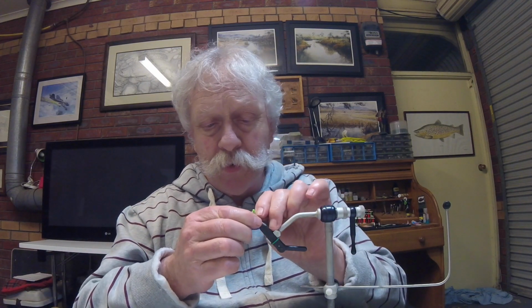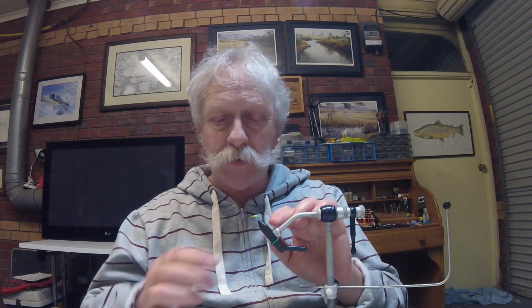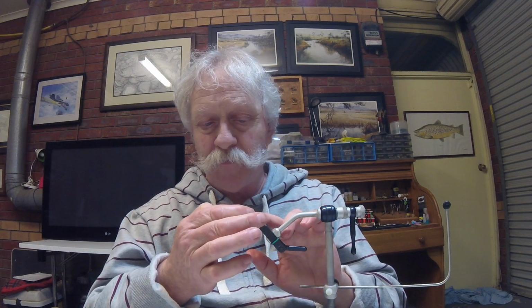So now we just, and that's it guys, all we have to do now is wind back to just behind the eye of the hook. And we're not finished yet because we've got the body of the willow grub, and the great thing about this fly is that with the body, we can put it into the shape of a willow. We can have it bent back like that, or bent forward, or even just normally straight.